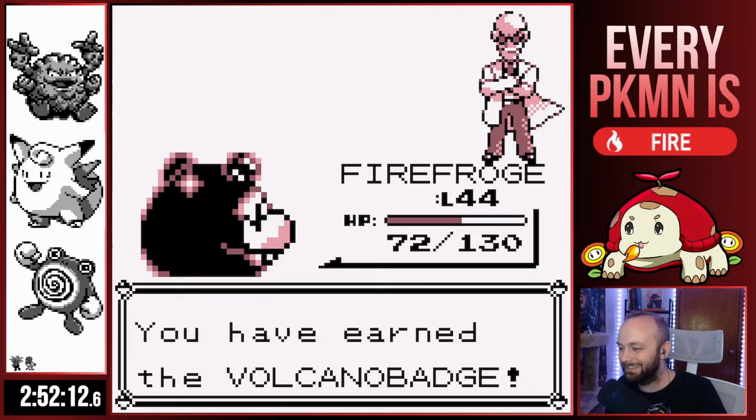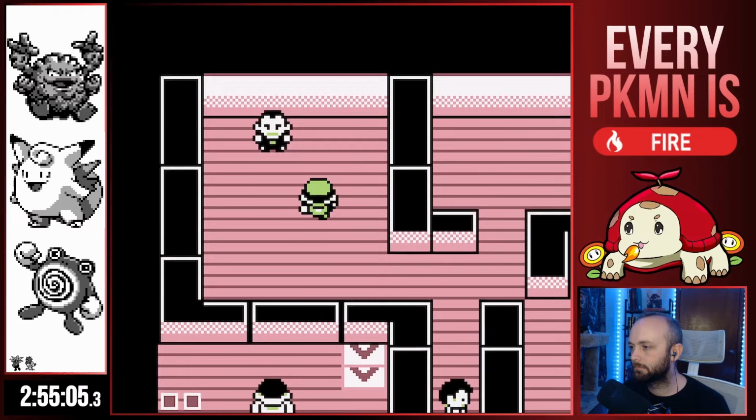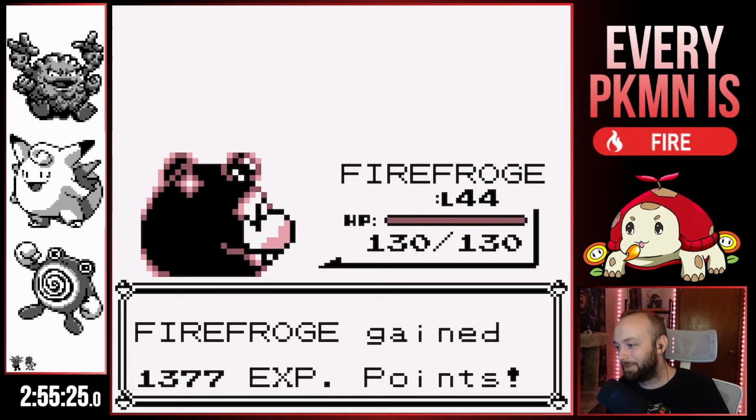Continuing the gym sweep, we head to Viridian City, where I easily sweep through the trainers, which is kind of funny considering it's a ground-type gym and a fire-type run. And we take on the last gym leader himself, Giovanni. All right, and we're gonna see another Firefrog sweep. Oh, just like that. Firefrog is instantly the best member of the party. And Water Gun everything? Do we outspeed? Yes, and one shot, nice.